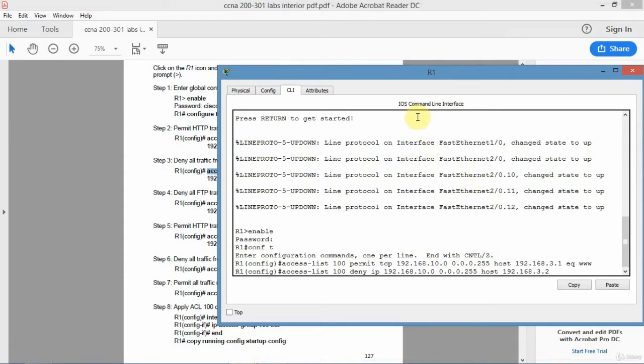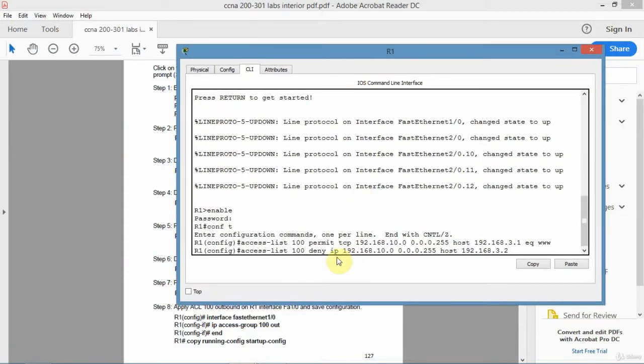So in this example, for this next statement, deny all applications. IP means all, because it's one level below TCP, so it includes everything above IP, and that's TCP. So it's all applications. I'm saying from the 10.0 subnet, that's all hosts on that 10.0 subnet, and then specifying to the 3.2 server, and that's server 2, and that should do it.